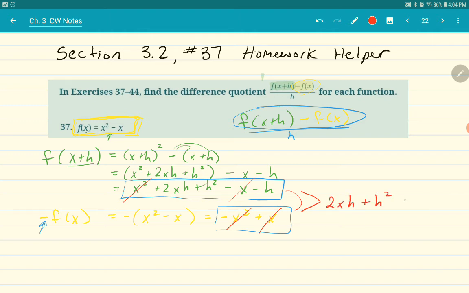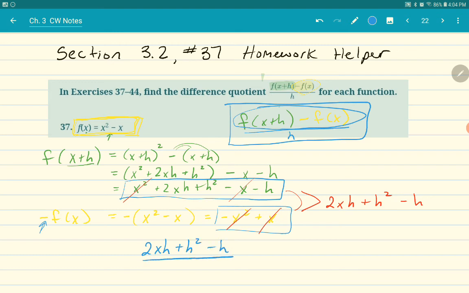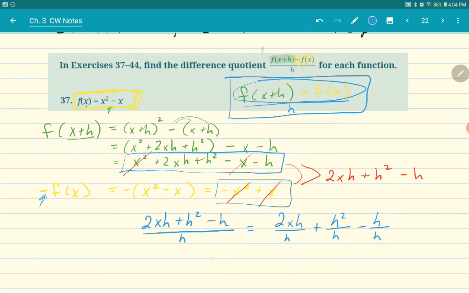h squared minus h. All right, so now taking that and putting that back into this whole difference quotient, the numerator was that red part, 2xh plus h squared minus h, all that divided by h. And that is the same as every single term has to be divided by h. So another way to write that, and this is an intermediate step that I wouldn't normally write, I'm writing it to decompose the fraction just because I want to show the thought of separating that h to each term. But you don't have to write that step.